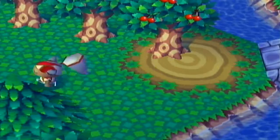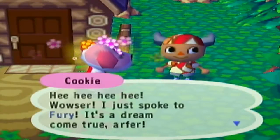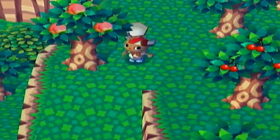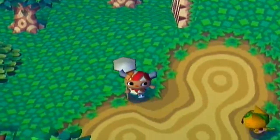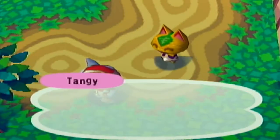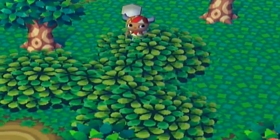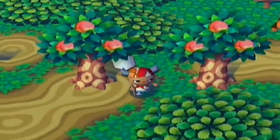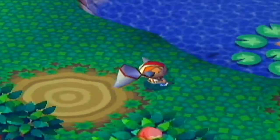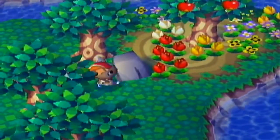Drone beetle. Okay, Cookie, I get it. You have a huge crush on me. Got it. I've already spoken for, though. Can you go away? Popularity. It's a curse, and one I'm not familiar with. But I'm already getting frustrated by it. Where is this insect? It's gotta be somewhere.